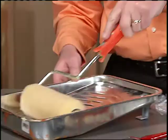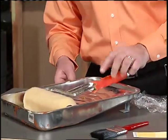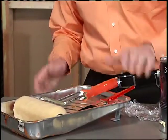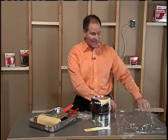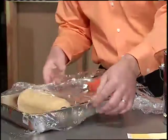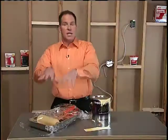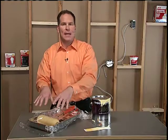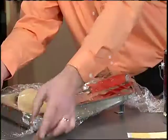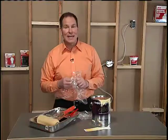First thing you want to do if you're rolling is fill that roller full of paint and stick it in the pan. The same goes for the brushes — cover it in the paint and let it sit right inside the pan. Then take a little plastic wrap over the top and pull it tightly around to seal it up. You don't want the air to touch that paint, which will allow it to dry. Then when you come back with your paint or you pick up the kids, you peel it off and you start painting again.